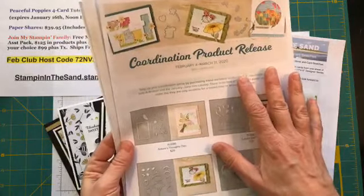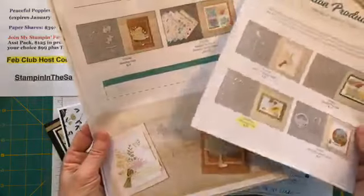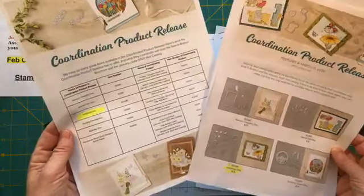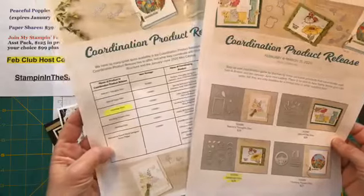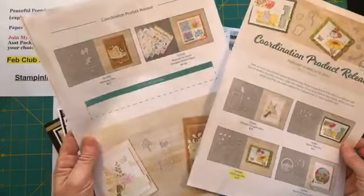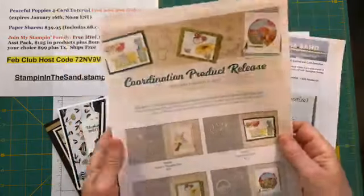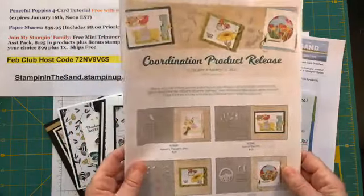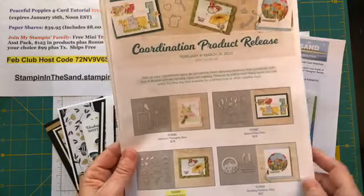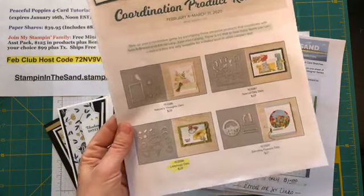These are all limited released items, so if you like these dies or the Designer Series paper, I would run out and buy them now because we don't know how much there is and we don't know how much it's going to last. And I'm pretty sure that that Pleased as Punch Designer Series paper is going to sell out very quickly because it's really, really nice. And I'm usually not a soft and subtle person, but this mini catalog is really changing my mind. I'm really surprised. So anyways, that is the coordination product release. Again, if you want more information, feel free to give me a shout and I'll fill you in.